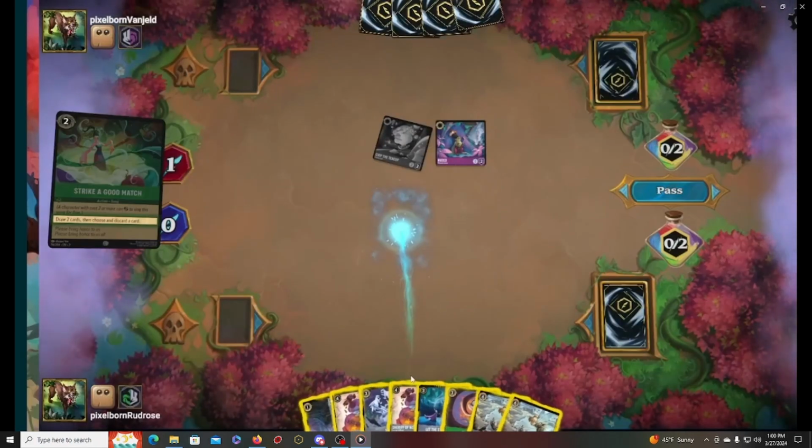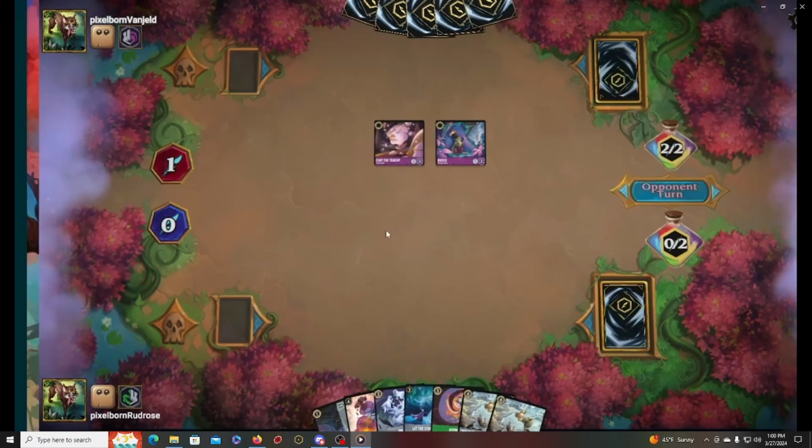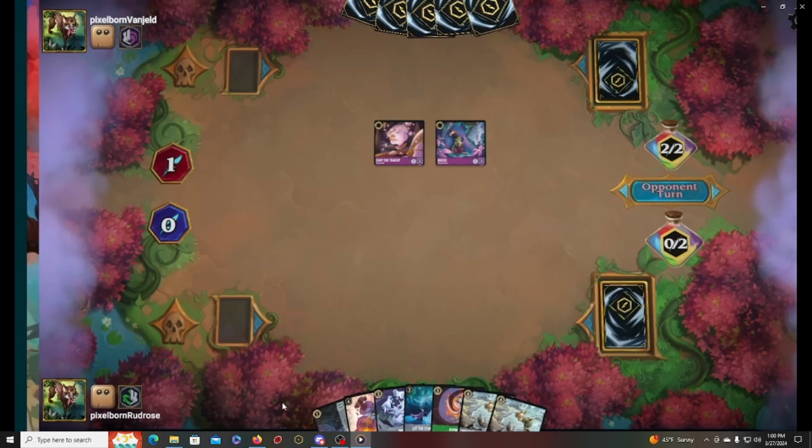So we just go ahead and use Strike a Good Match to dig a little deeper. I go ahead and get rid of a spare Sheriff of Nottingham. I also try to keep the combo pieces hidden as best I can. There's a pretty popular green steel variant running around right now, but it's more discard heavy. And once they see a card like Sheriff of Nottingham, they might clue in that, oh yeah, he's trying to combo me.